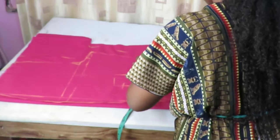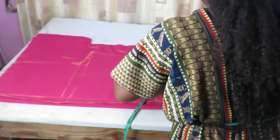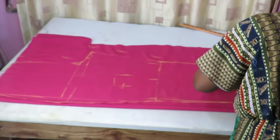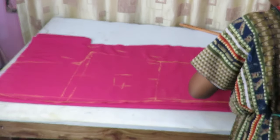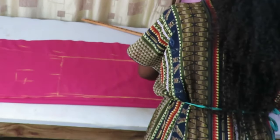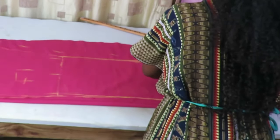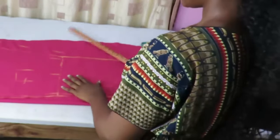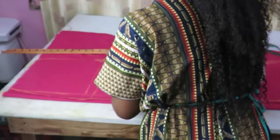Like I said in my previous video, once you are able to get your front piece, getting your back piece of the bootcut or palazzo or straight cut, whatever choice you're making, is usually very, very easy. It's just for you to either chalk down 1.5 inch or then put a zip allowance somewhere. It is usually very easy once you're able to get the first step, which is getting your front piece. The next back piece is very, very easy for you to get.